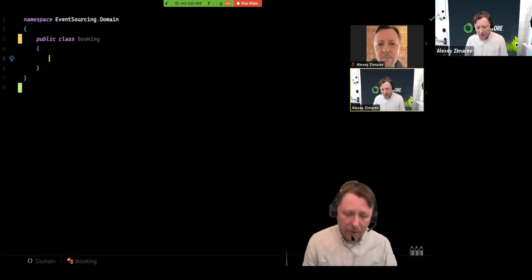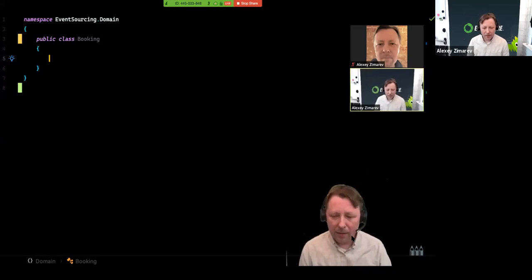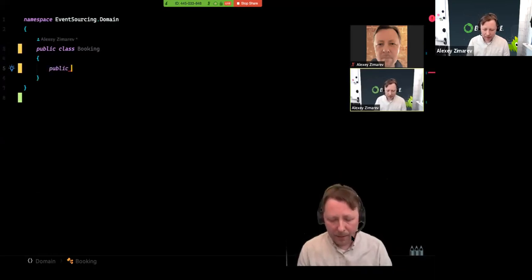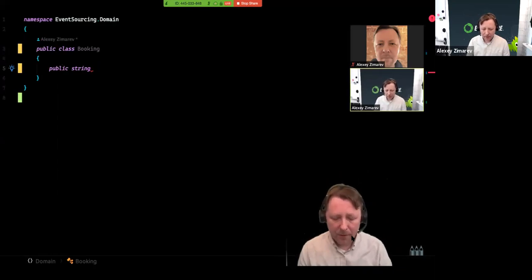That's a proper domain entity. We can call it aggregate root or aggregate whatever. I just call it entity for the sake of not being involved with DDD that much. Let's say I want to keep the customer ID. I will not use value objects. Just forgive me for that. I don't have time for it.